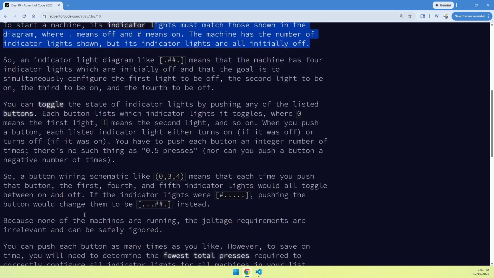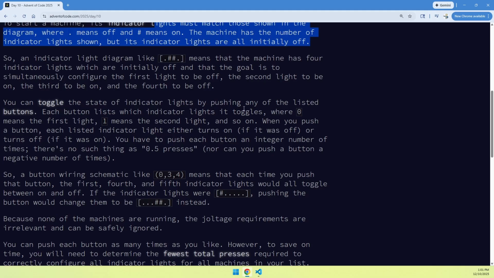Third on, fourth on. Can toggle by pushing any of the listed buttons. Each button lists which indicator lights it toggles.